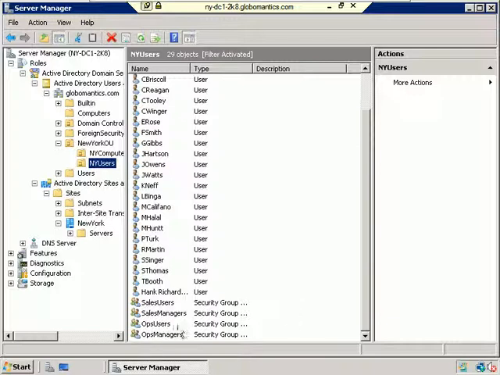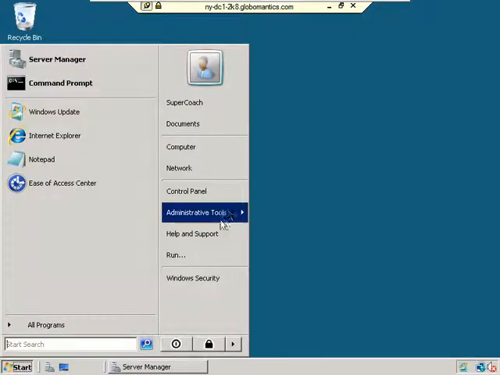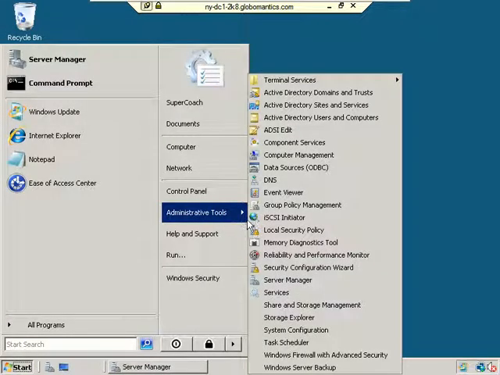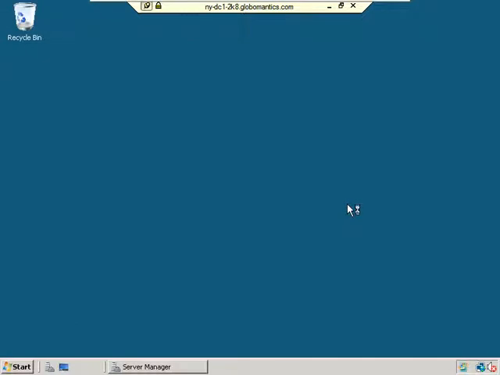We still have our groups all intact down here at the bottom. Remember, our groups are going to come into play with group policy later on. But we're not going to be doing our group policy work here. This is where we set up our objects so that we can apply group policy. We're going to minimize Server Manager, go to the Start menu, then Administrative Tools, and open the GPMC, the Group Policy Management Console.